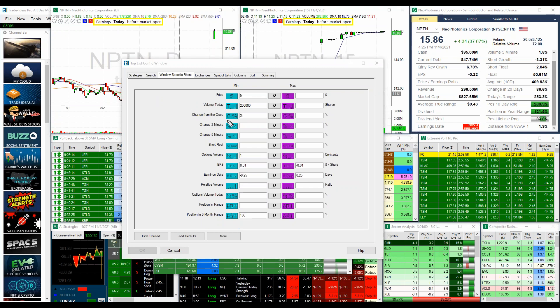First of all, if they had earnings and there's real buying going on, they're going to be up a certain percentage. I don't want to see things just flopping around even. So I set a minimum of at least up 3%. You could take this higher — up to 5% or 10% — but you might miss something. A stock may open up around 3% and run to 10%, so 3% is probably a good number.